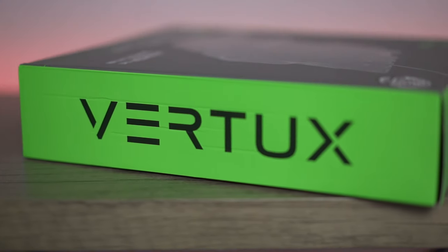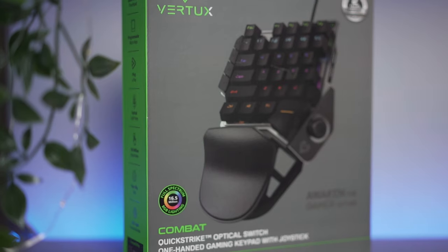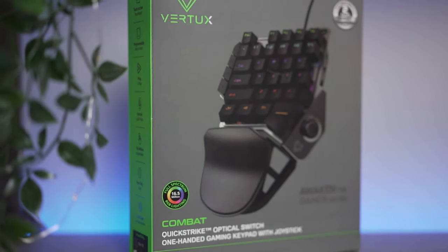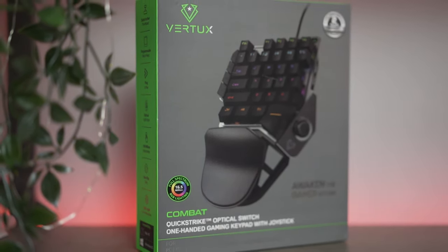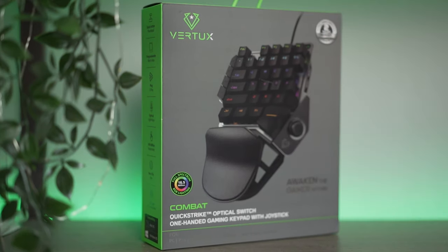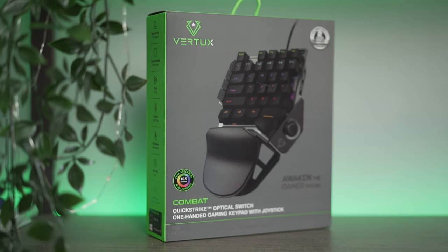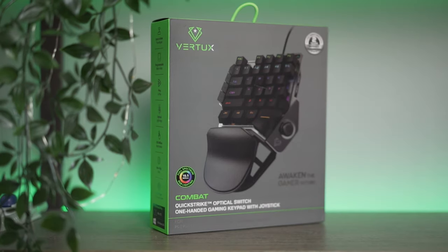On this video we're going to talk about something a little bit different from those devices. This is basically a keypad designed for the left hand only. So if you are left-handed, this might not be for you — designed for the left hand and it's not for left-handed? A bit confusing, right? But hopefully all those brands making the same kind will release one for left-hand gamers as well.